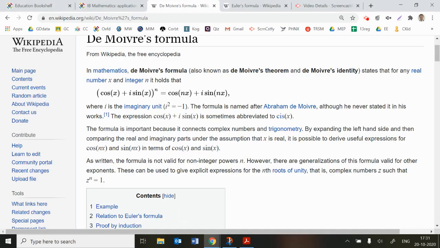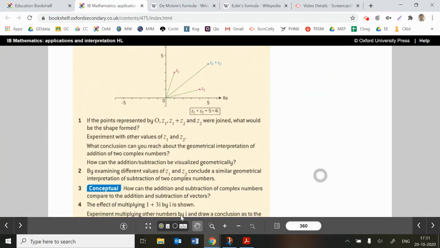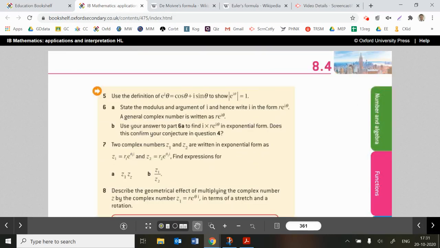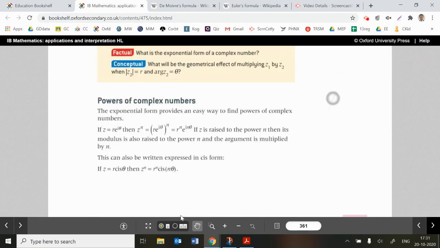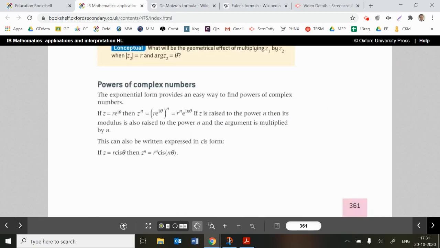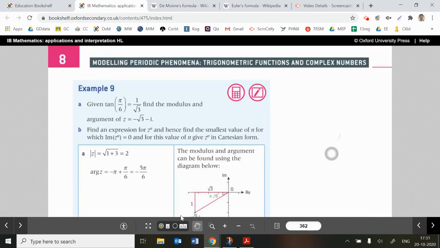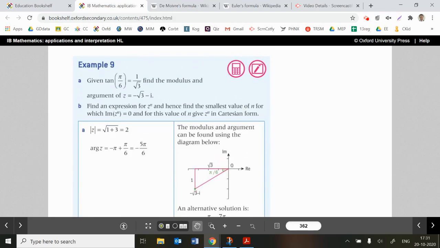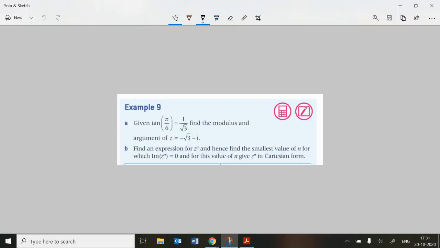Okay, so let's have a look at a question here, and let's take one of these from the book. So now I'm going to skip the investigation, although obviously the investigations are nice if you have time. We'll go and have a look at those. Here they talk about the powers of complex numbers, which we've just dealt with. And we're going to look at example 9, and there's another investigation that comes after that. Let's look at example 9. Okay, so obviously you can use the calculator in this one, and there's a calculator link that shows you how to do this on your calculator too.